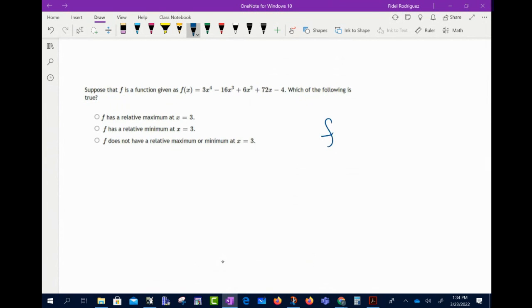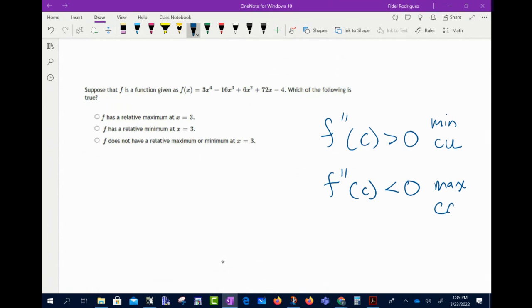So second derivative test, y'all. I'm just going to write this down here just so that we know. When the second derivative is positive at that value, we have a minimum. When the second derivative is negative, we have a max. If the second derivative is positive, the graph is concave up. And if the second derivative is negative, the graph is concave down. Okay? So I'm just writing that as a little side note so that I have that as a reference. I don't have to keep scrolling back up and down.